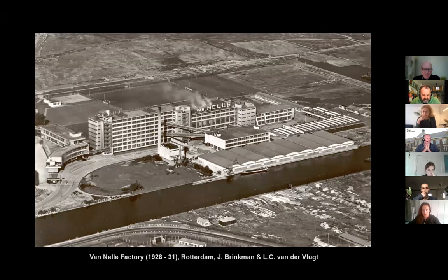This is a picture from the 1960s. You can see to the left the curved office block, then in the middle the high tobacco factory, the middle coffee factory, and to the right the tea factory with additional buildings around it, and the soccer fields and tennis courts in the back. That was the area where the building was supposed to be extended later on. This never happened, but at least they took it into account.